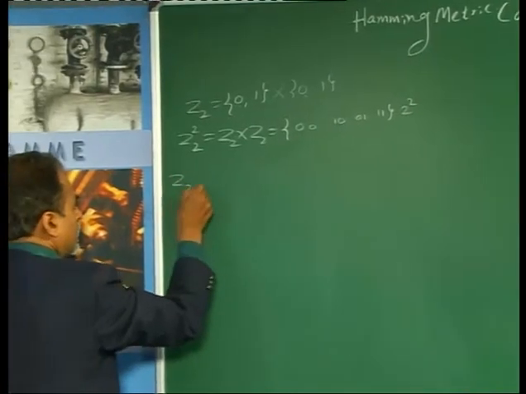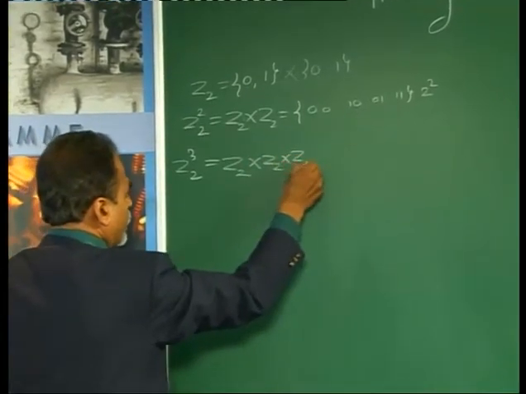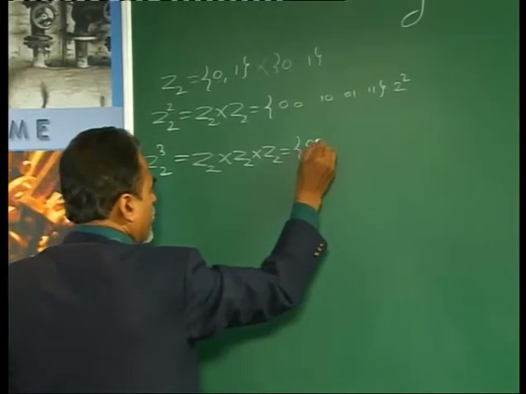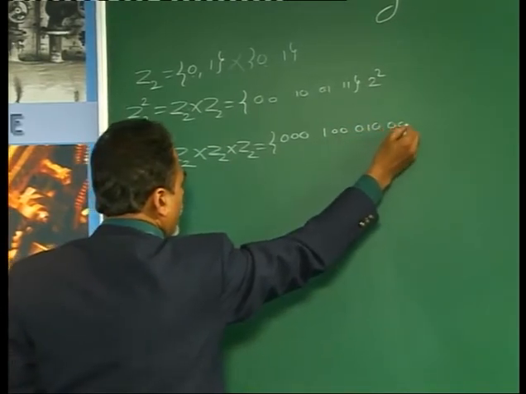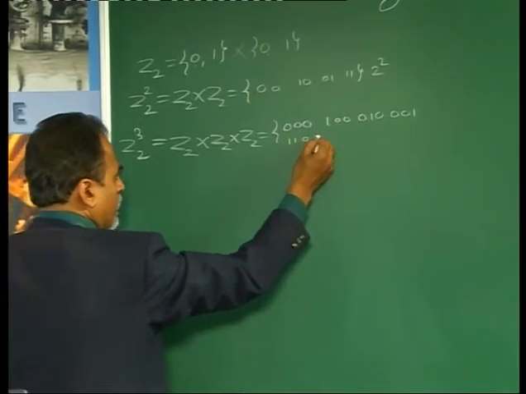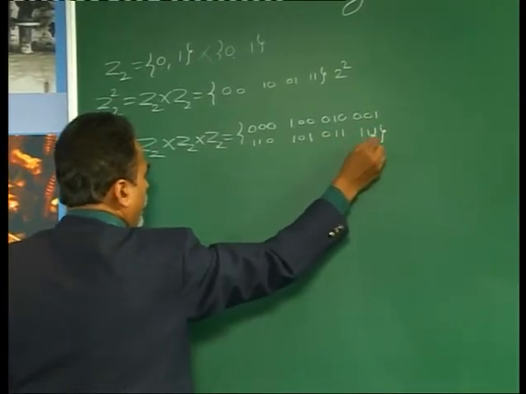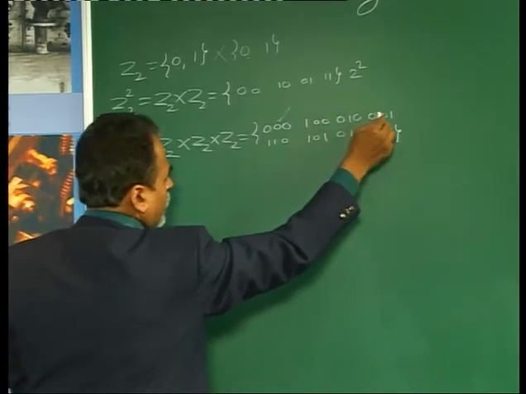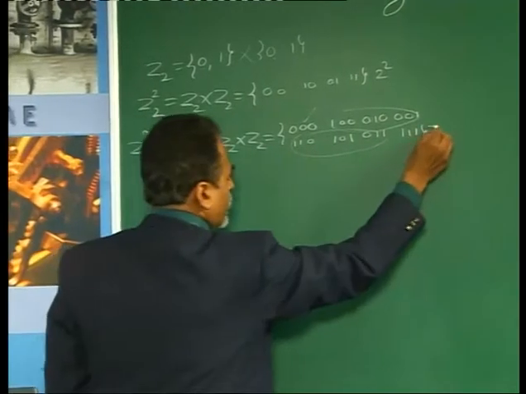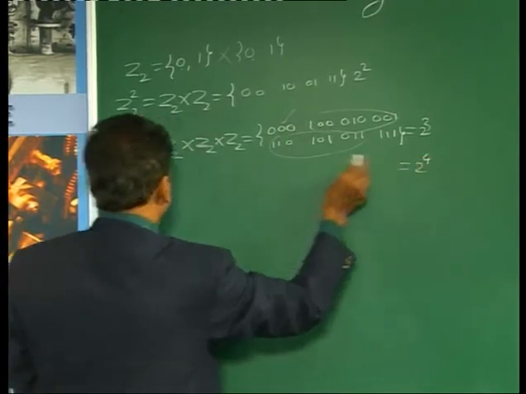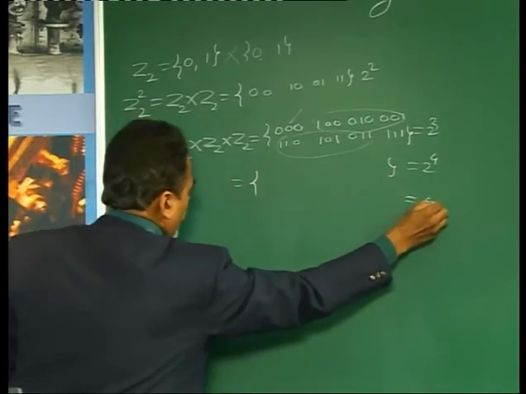If I take Z2 to the power 3, you can very easily imagine now Z2 cross Z2 cross Z2, which is 8 elements. If you can list them with me: 0 0 0, 0 0 1, then moving this 1, 0 1 0, 1 0 0, with only 1 zero: 0 1 1, moving this 0 this side, 1 0 1, 1 1 0, and without any zeros, 1 1 1. So, how did I list them? With all zeros, with 2 zeros, with only 1 zero and with no zeros, totally 8, 2 raised to 3. Similarly, 2 raised to 4 has 16 elements, which let me not list, and 2 raised to 5 has 32 elements.